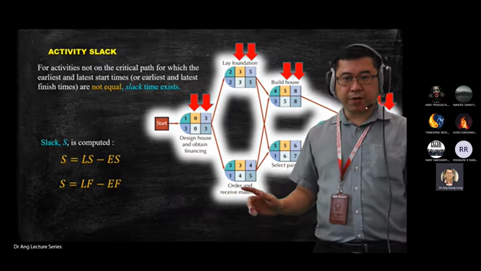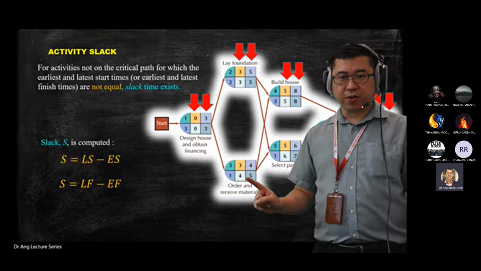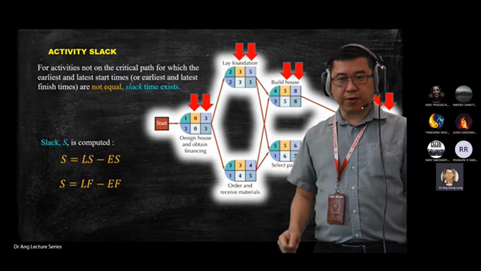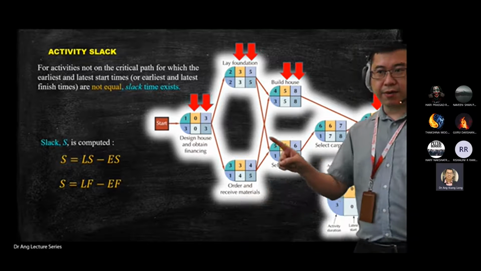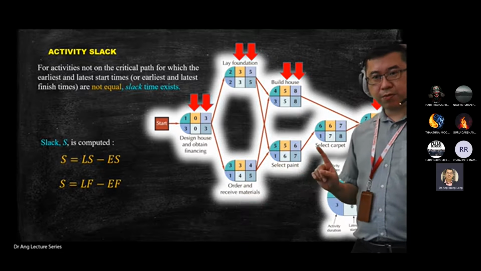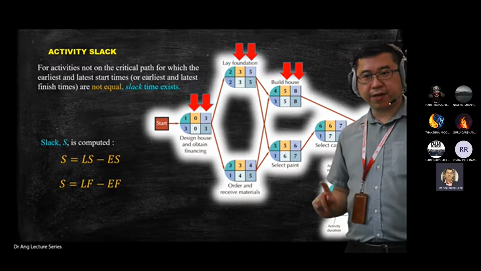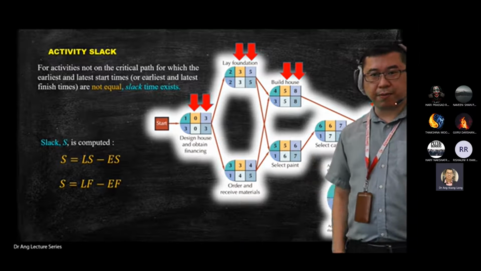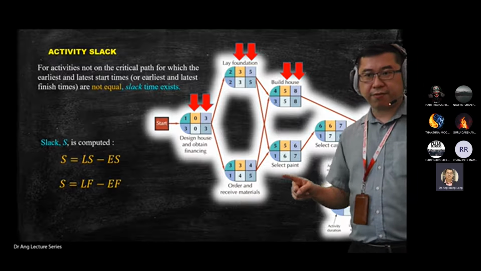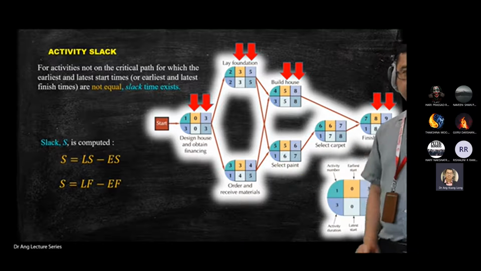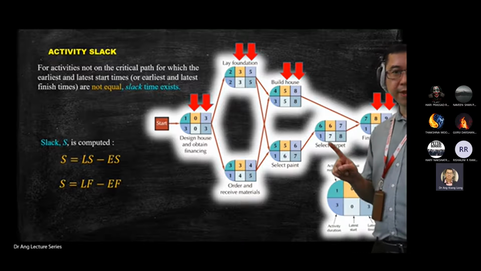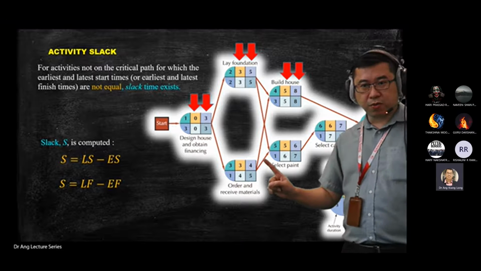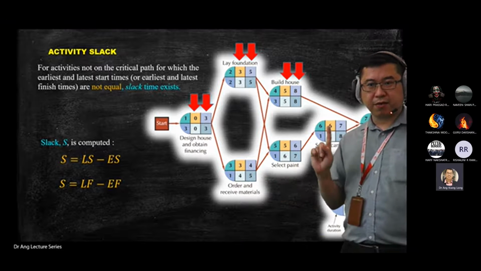Okay, so for example, what is the slack time for activity 3? You take 4 minus 3, you get 1 month. Either this one minus this one also gets 1 month. What about activity number 5? Can you identify the slack time you have for activity 5? 6 minus 5, 1 month. 7 minus 6, also 1 month. So for activity 5, also 1 month. What about activity number 6? 7 minus 6, you get 1 month. 8 minus 7, you get 1 month. So 1 month here, 1 month here, 1 month here.